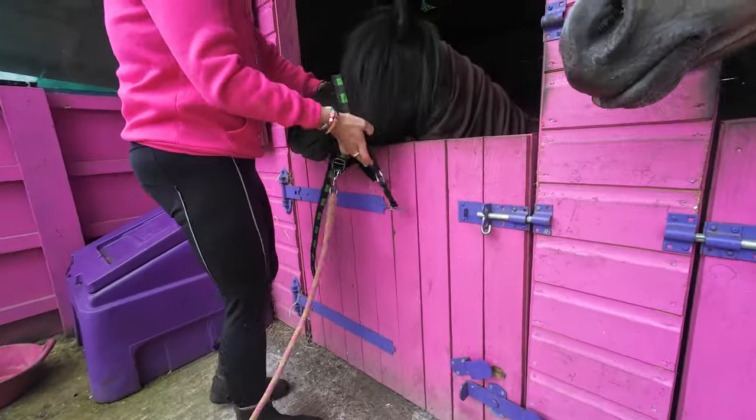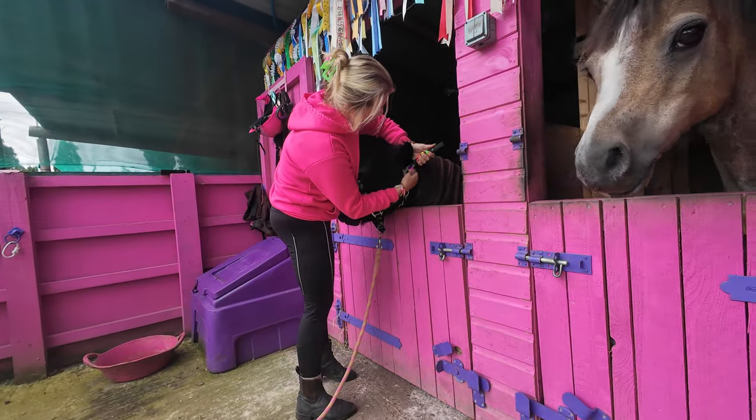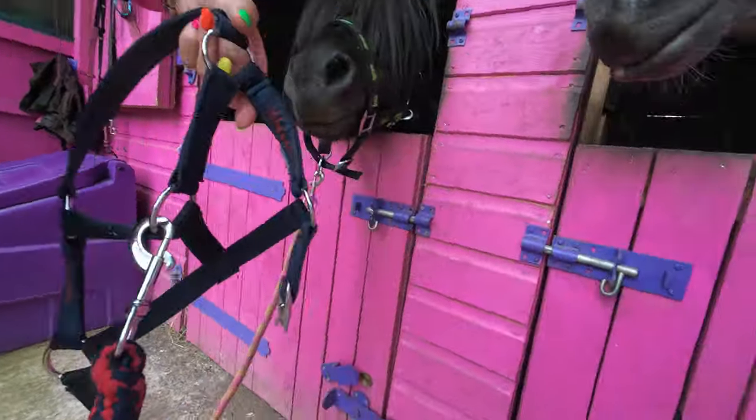This is Wicket's one. This one is from More Equestrian, who sent us this. She's super kind, I love green. So we have a lot of pink, but someone sent me a green colour. Come on. Right, that's the wrong way, babe. Just stand back and film it, babe.